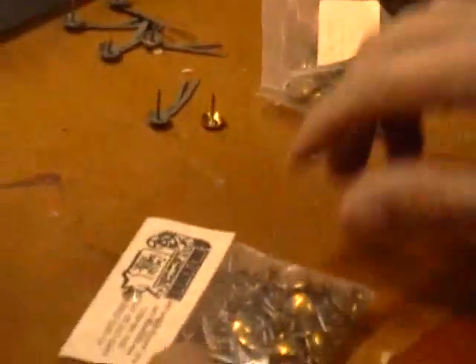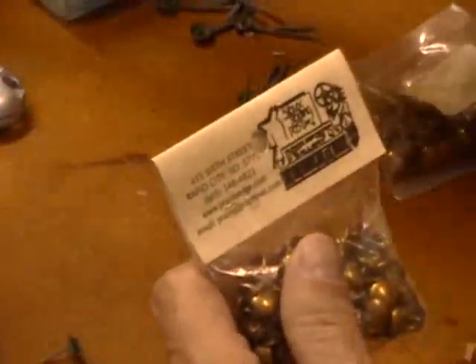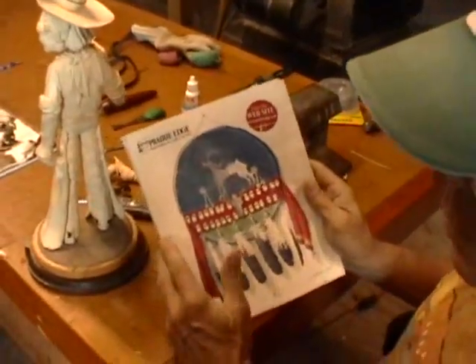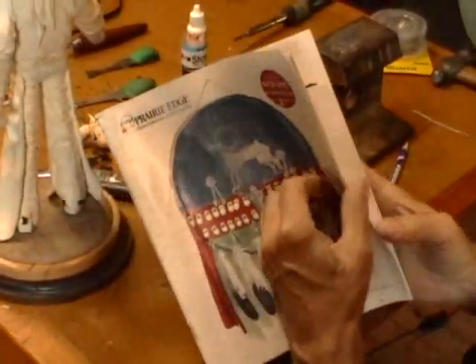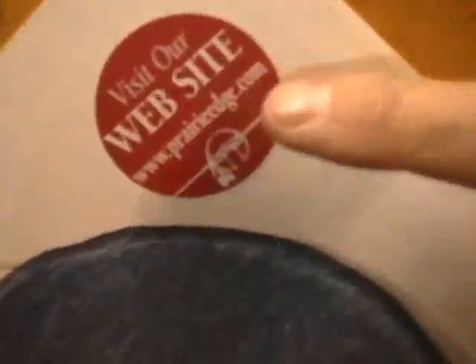Now I get these tacks at a couple places. When I'm up in Rapid City, South Dakota, I always go over to the Prairie Edge, which is a big Indian store right downtown Rapid City. And if you go to Rapid City and you don't go to this store, you're truly missing something, because this is one of the most beautiful stores I've ever been in. Upstairs, back behind the book section, they have a whole big room full of craft supplies. Anyway, this is their catalog — they'll send you a free one. It's just full of beautiful things, tons of reference material. If you like Native American Plains clothing and gear, ask for it. It's www.prairieedge.com.